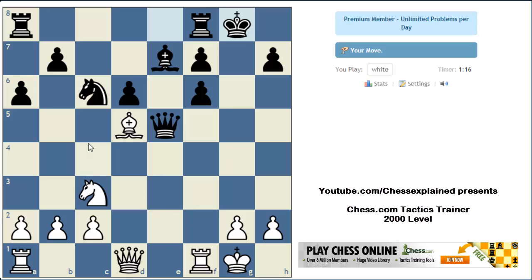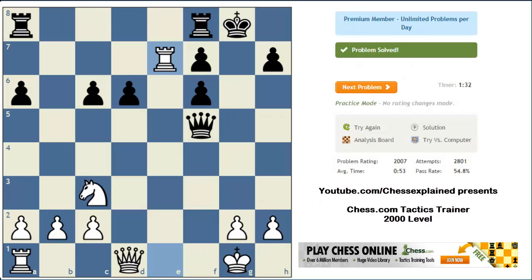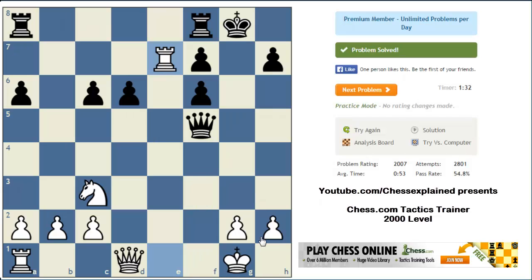What we've gained here is a tempo. So rook e1, I think, will win a piece. I'm pretty sure about that, so I'm going to do that. The queen has to go somewhere on the 5th rank. And now we take and remove the defender of the e7 bishop. Check, we just go to the side so that we can safely take the bishop. Not quite sure why this is 2000. Not so difficult, really. Okay, next one.